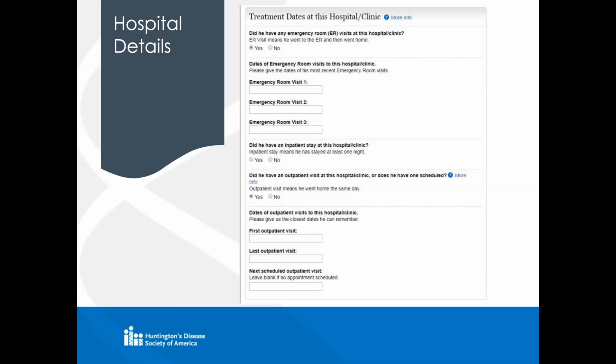And if you don't have anything scheduled, I always put continuing care or ongoing care in that box, because sometimes you don't have another appointment scheduled because you're not going to see that doctor again. If you know you're going to see them again and you just don't have an appointment scheduled, definitely put ongoing care or continuing care, to let Social Security know that you are going to have another appointment, you just don't know when it's going to be.